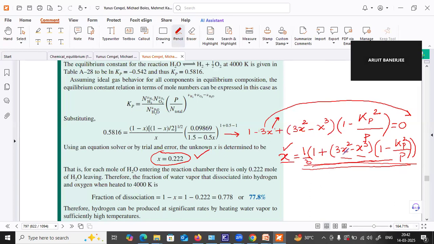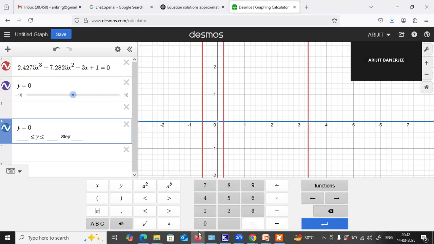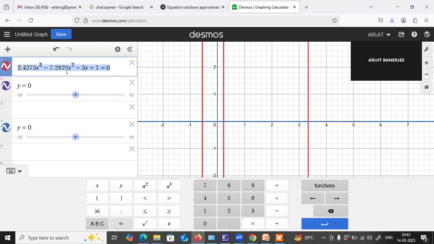So to see that, what we have done is I have graphically tried to show it. Okay, I'm showing it. Now I have written this in Desmos, the graphical relation. Remember that this is not for your exam, because in the exam, definitely this type of calculation will not be there. So just for your understanding, I'm trying to show. So this is the relation that is simplified like this. So this is equal to 0.